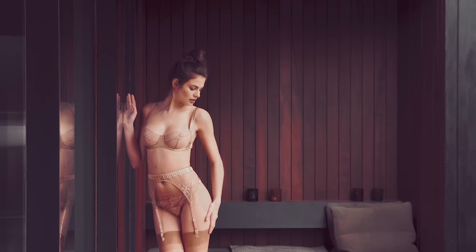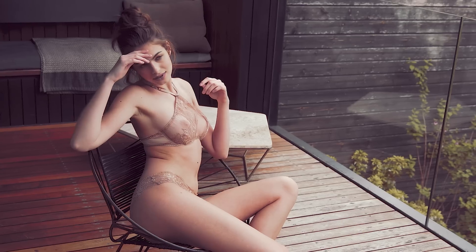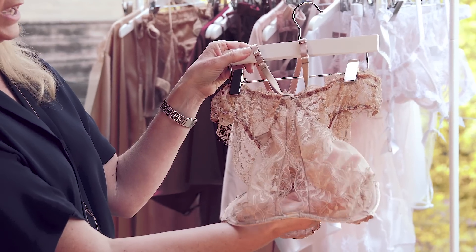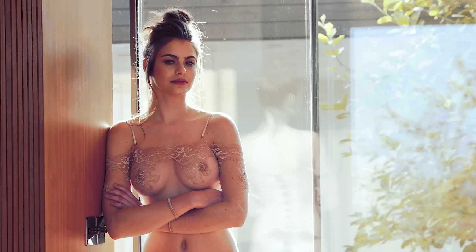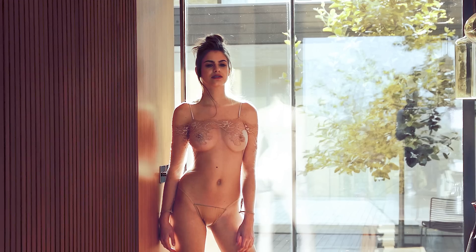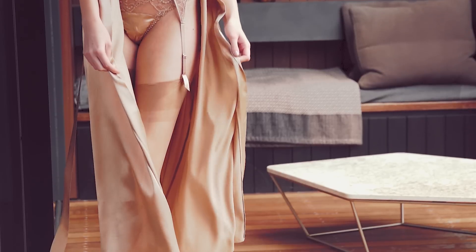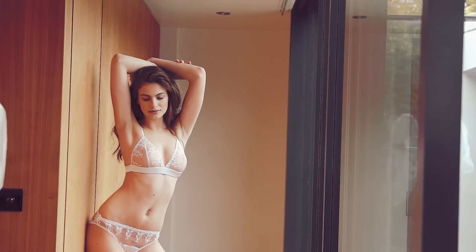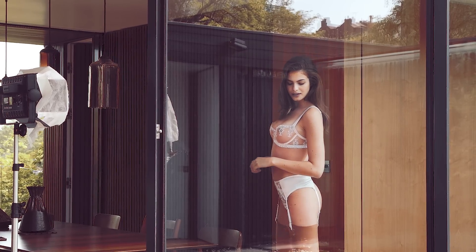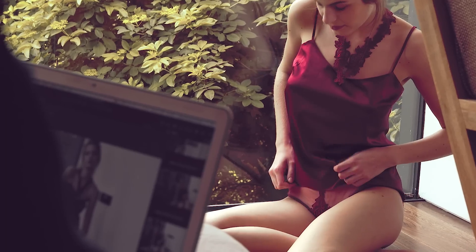Then we go into the beautiful caramel collection, which has a few new pieces like this gorgeous plunge shape that goes into a halter neck — it's really delicate. And then we have this beautiful body with gorgeous cutout detailing in our signature French lace. You can see it's so light and delicate and transparent — it's lingerie in its finest sense. The detailing and craftsmanship are beautiful, and it's very comfortable to wear.